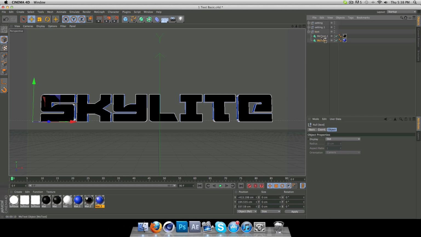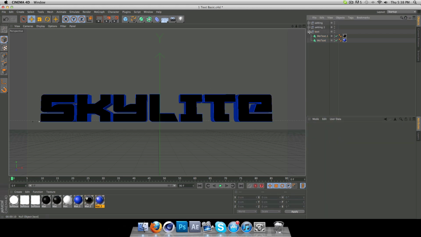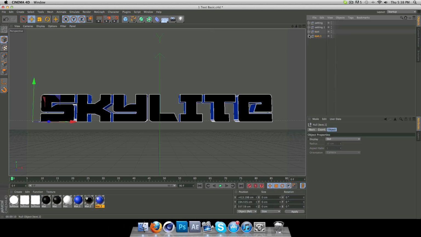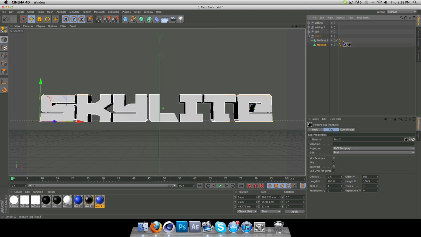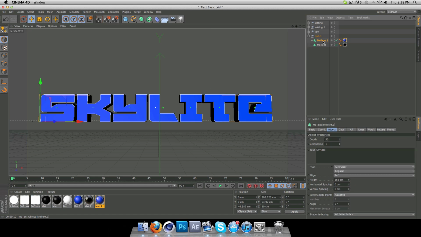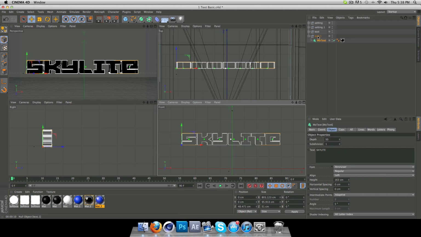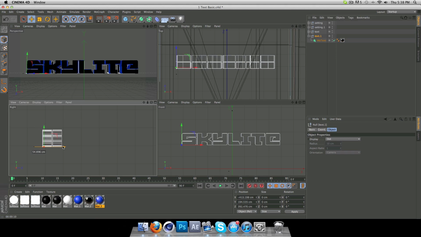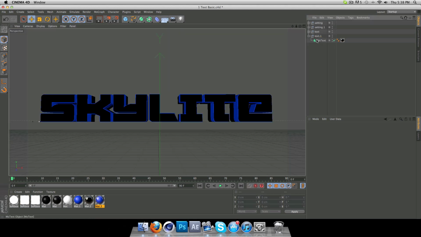So what I'm going to do here, let's go back into your main text. I deleted all the other backing. Turn the depth to about 50. Alright, you're going to want to take your text, delete it. I'm going to take the front layer with the black, put it on the capped layer, and just delete this. So I just have the capped black. Then I'm going to take it and drag it back behind this. So I just have a black outline back there, right?